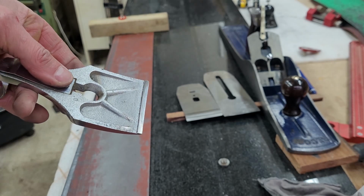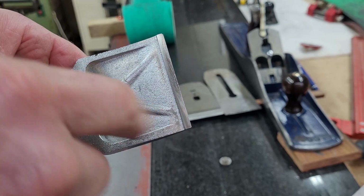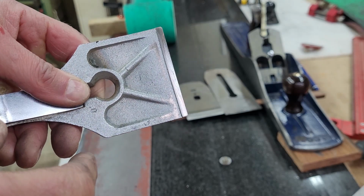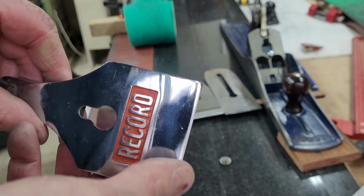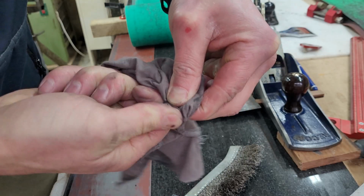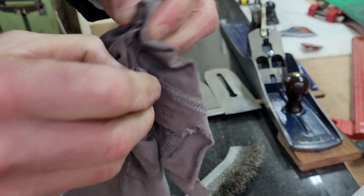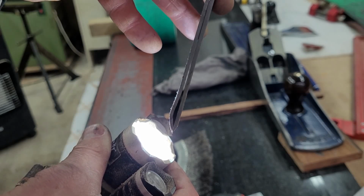So gently I just tried to sand it off and again make it as good as I potentially could. I don't want to push it even more because then I would lose that little lip, and I just left it as it is. Again, better than it was a few weeks ago. And now it is time to tidy up a couple of screws. Again, I don't want to polish them, I just want to leave them as they are.